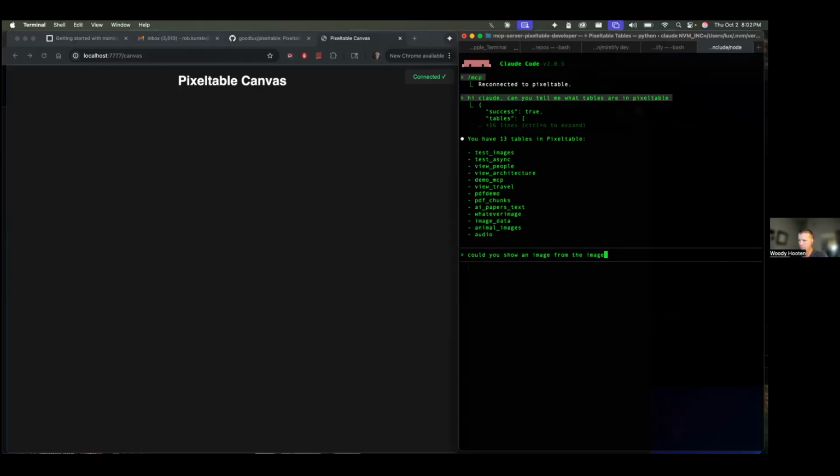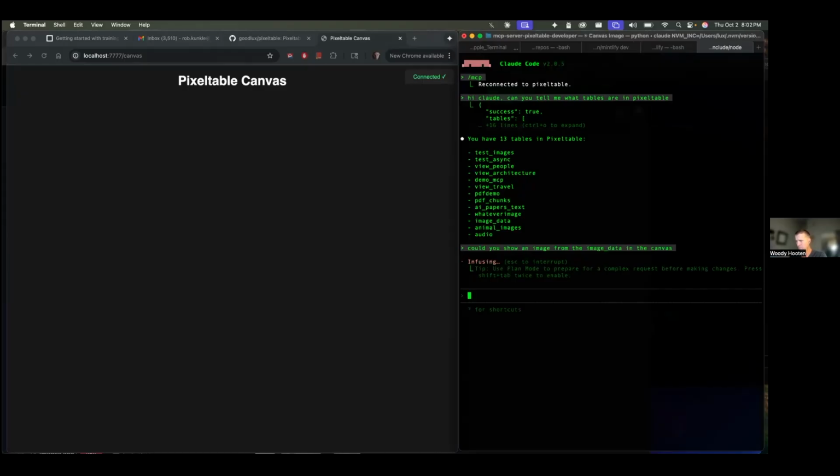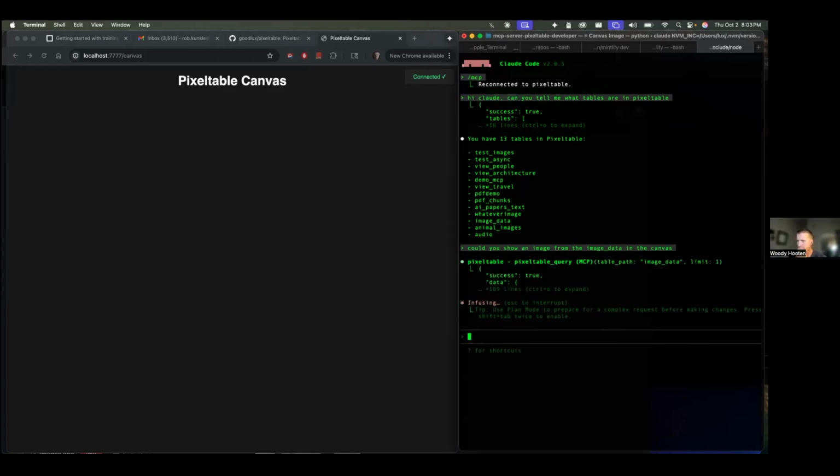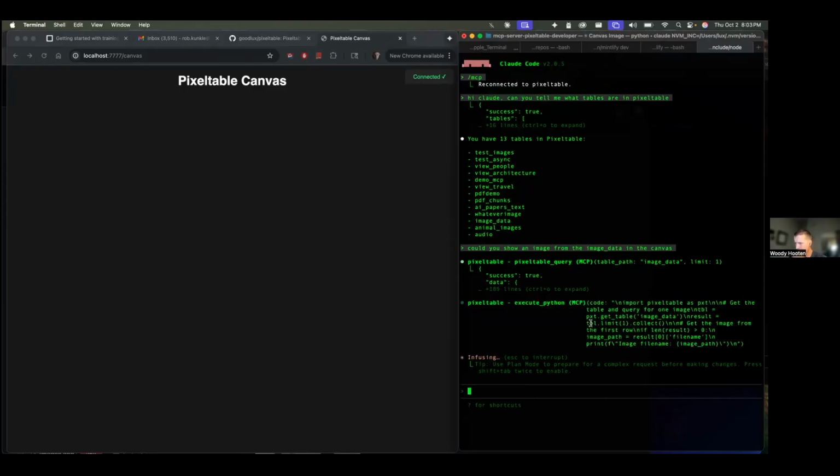Now Claude's going into the database, picking out an image, and then he's going to use the integrated server to send it to the canvas, hopefully.